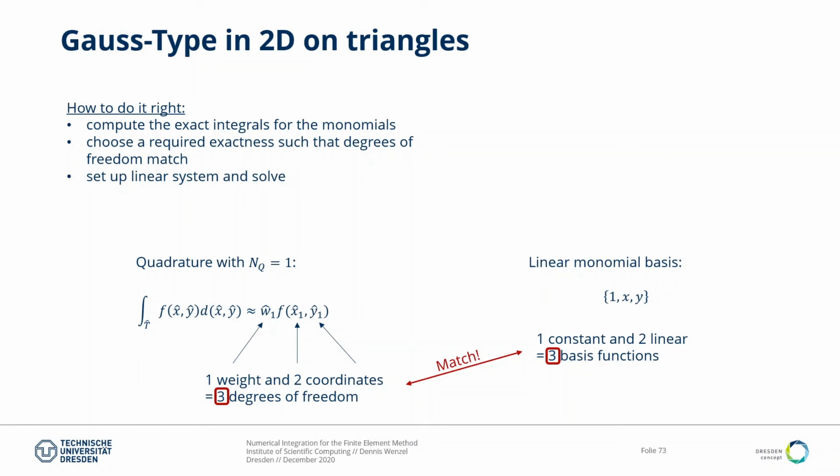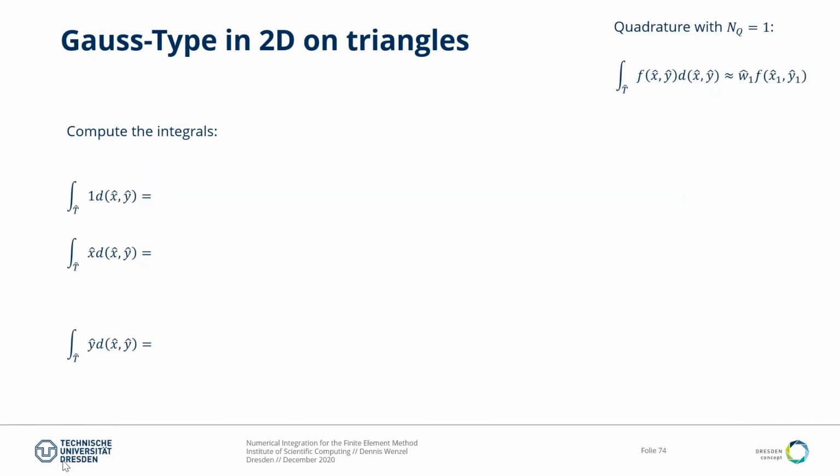And that's exactly what we're going to do now. We want to keep in mind that our quadrature rule is supposed to look somewhat like this. And as a first step, we start by computing the integrals for those monomials that we just wrote down. Keep in mind, T hat is our typical reference cell. So whenever I write T hat, this means that I'm talking about this triangle between 0 and 1.